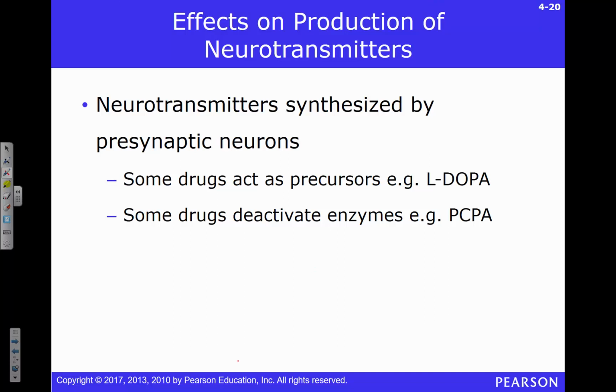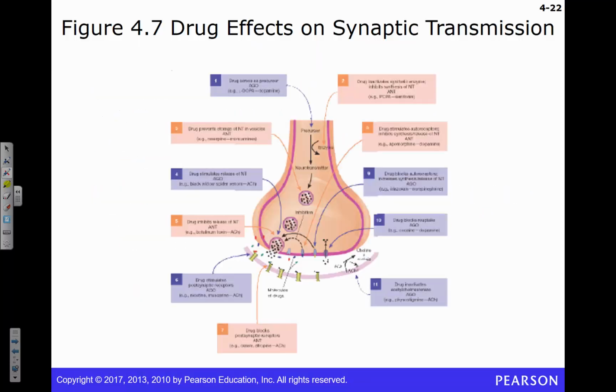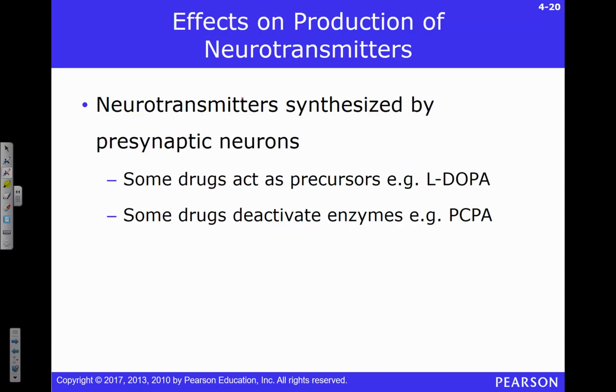All right. So let's think about some of these steps that can happen here. Agonists and antagonists can affect the synthesis pathway of neurotransmitters. We have to build these neurotransmitters from scratch. We're going to build them largely from amino acids. Some of them are going to be diet-derived amino acids, some of them are not. Serotonin, for example, is built from tryptophan, which is a dietary amino acid, right?